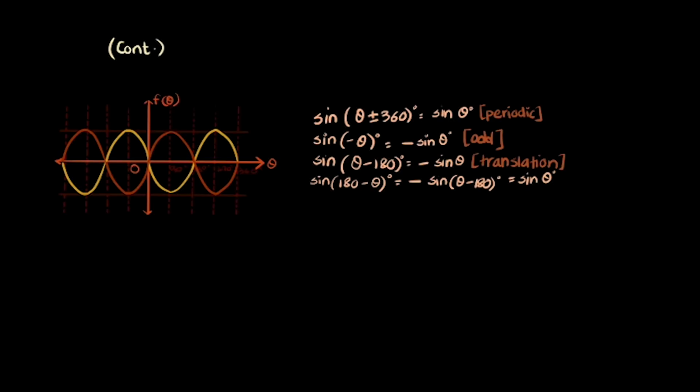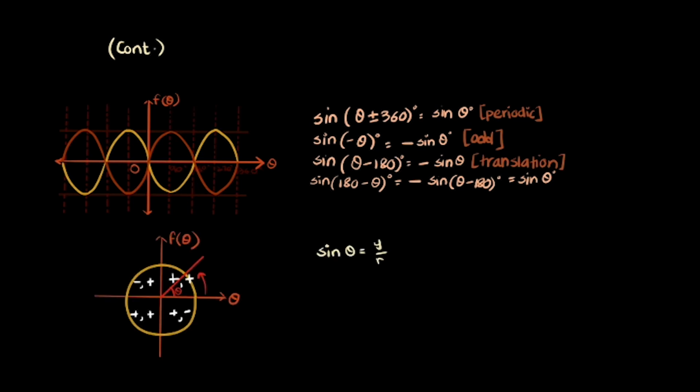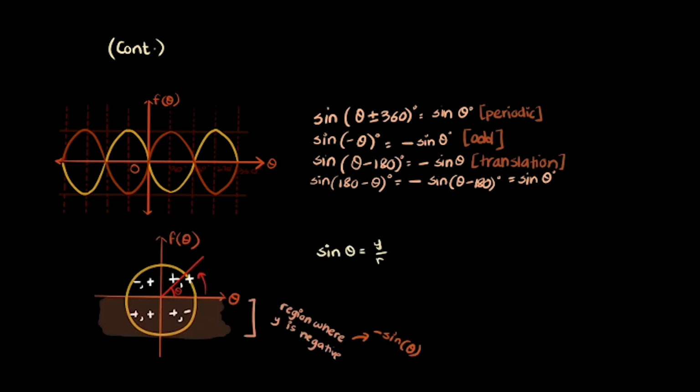By now, you should have a clear idea of how these properties work. Pause the video and take a look at the properties for the sine function. The main difference here is how sine is an odd function, which means the graph is symmetric about the origin, instead of being mirrored like cos theta. Since sine equals y by r, the negative region in this scenario coincides with when the value of y is negative. A similar case happens with the tan function.